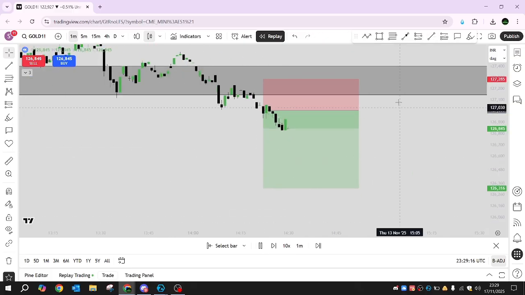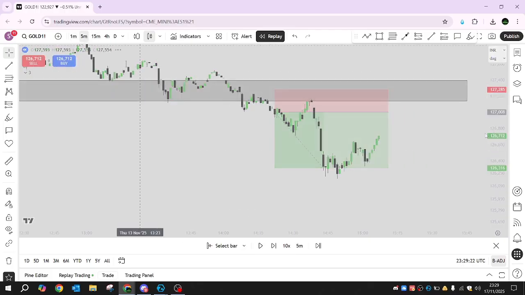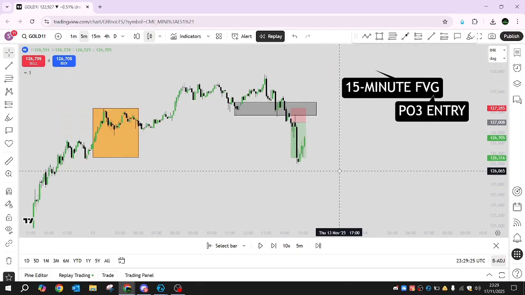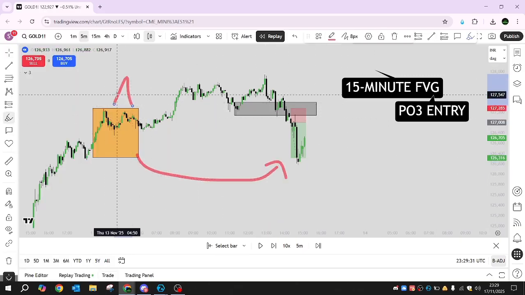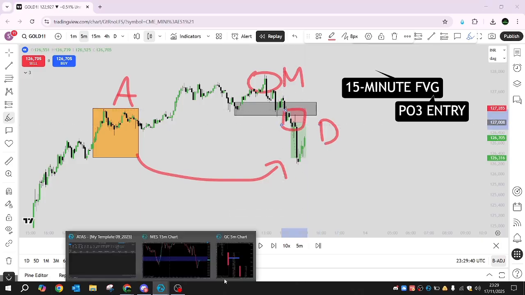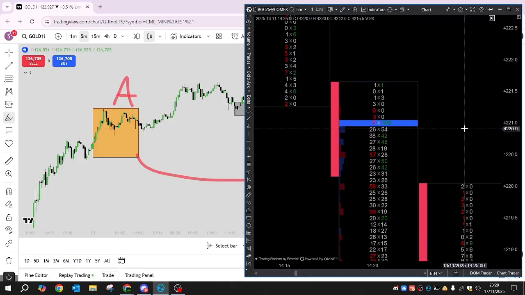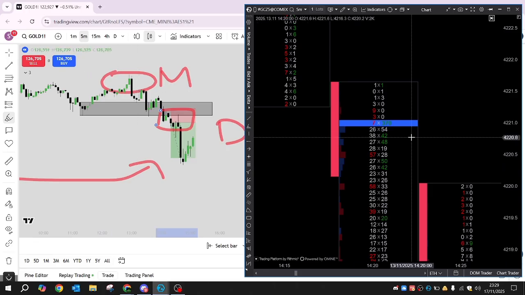And the best way to really get that, in my opinion, is to truly understand who's in control of the price, right? So if we just play price on, we can see price nicely comes down to the Asian low, just like that. So it's a simple concept of accumulation, manipulation, and then distribution. Now, in order for you to catch the distribution here, I can't stress the importance of these charts over here, right? So it doesn't have to be the ATAS platform. I'm not plugging the ATAS platform. You don't even have to use footprint charts. You can use a depth of market. You can use Bookmap. You can use whatever order flow tool you want, as long as you have a fundamental understanding of what was going on between buyers and sellers, you can trade successfully.